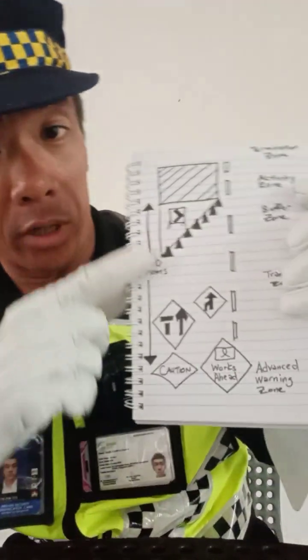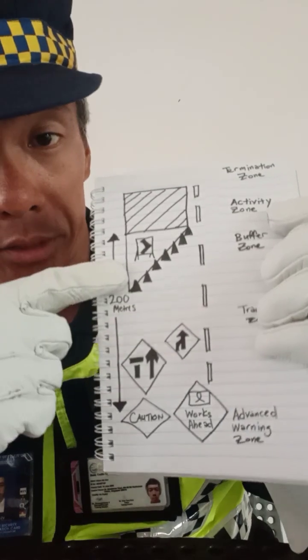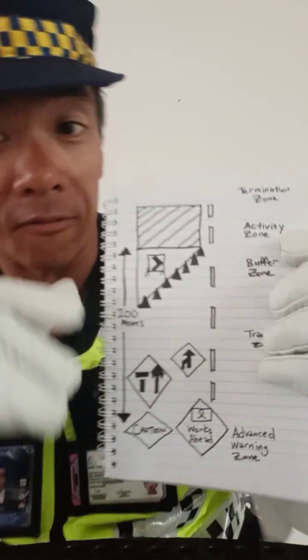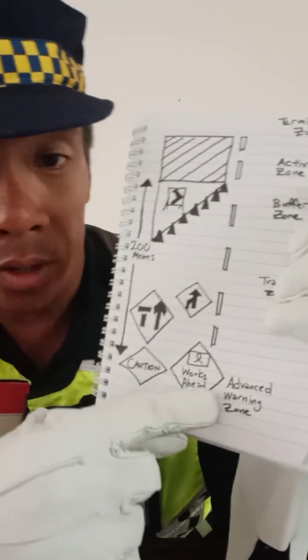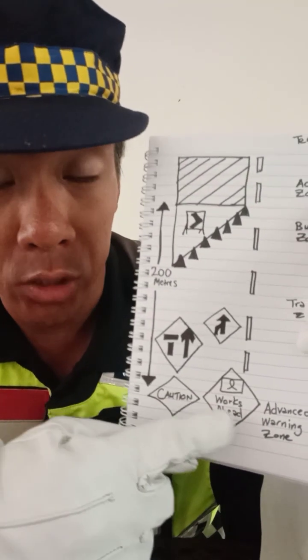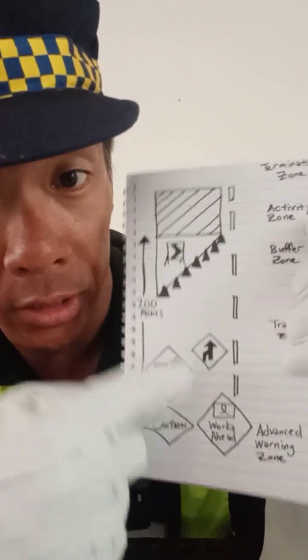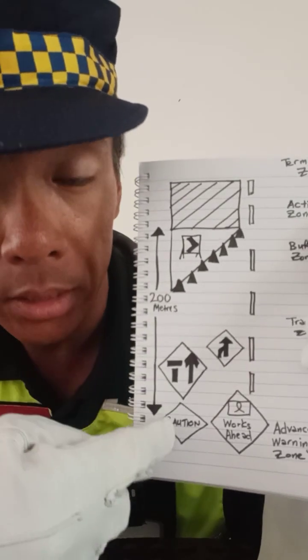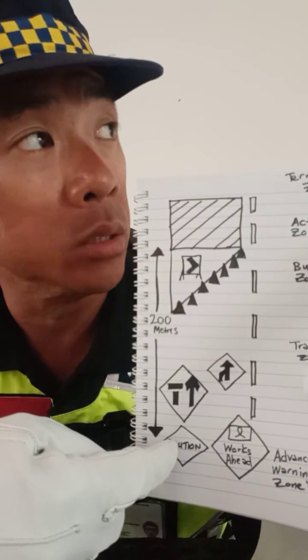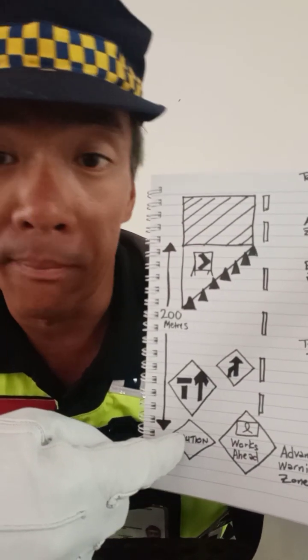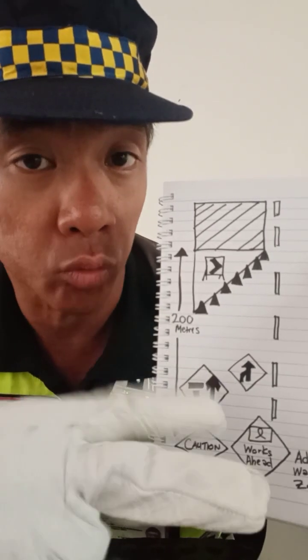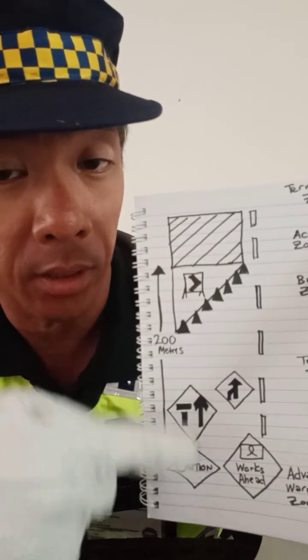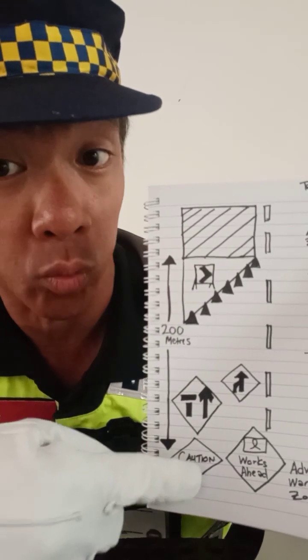Now, in a very typical traffic control plan layout, this is the work zone. There are 5 zones you need to take note of. The first zone is the advanced warning zone, whereby signages will be put up about 200 meters ahead of the work site. That is about 7 lampposts away, as the distance between two lampposts is about 25 to 30 meters. They have to put up the advanced warning signs there.